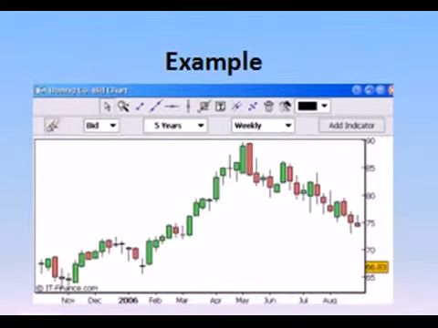Let's look at some examples. Boeing weekly chart. Uptrend. Accelerating with a large green candle up to the 90 level. Rejected immediately by a large red candle with the real body completely engulfing the previous candle real body. Confirmation through price trading below the low of the red candle leads to commencement of a downtrend. Even if you trade the daily charts rather than weekly, perhaps a signal like this on the weekly chart could be used to give you a bearish bias when analysing the daily charts through subsequent weeks.